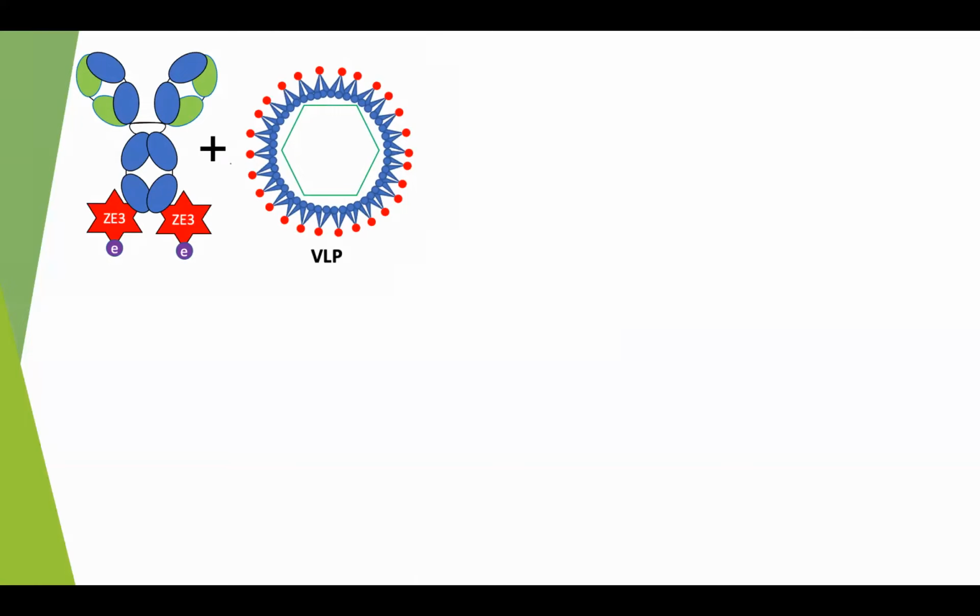Virus-like particles are another type of vaccine platform that are non-infectious particles that have spikes on the surface. And each spike is a place where you can fuse an antigen. So when you are able to create these VLPs, you get a repeated pattern array of antigens, and this triggers different immune pathways. And so our thought process was that if you were to co-deliver a RIC with a VLP, you might be able to trigger different parts of the immune system and get a better response.